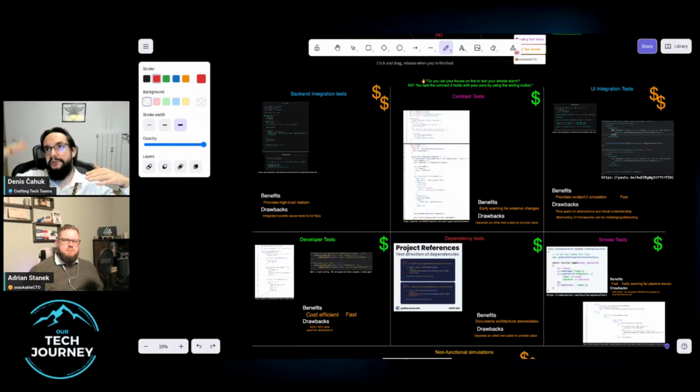The relative cost of writing an end-to-end test is huge compared to the time it takes to write the actual code it is testing. That's why we call them expensive.